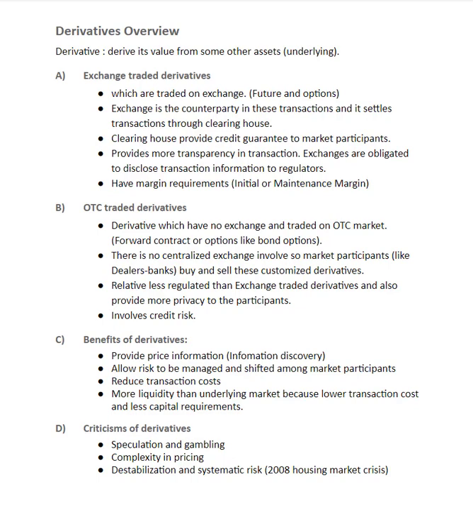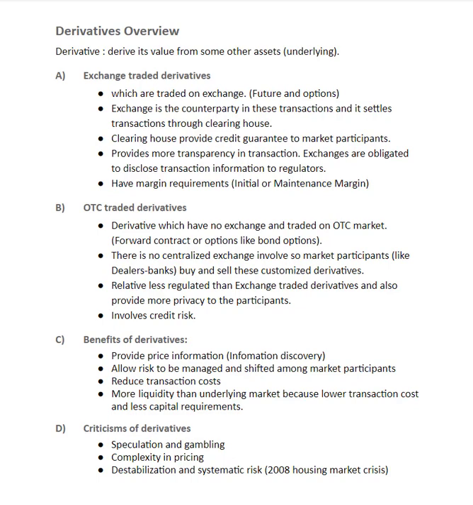In over the counter traded derivatives, there is no exchange in the middle. The counterparties are dealing directly with one another. So market participants like big dealer banks buy and sell customized derivatives in the market. It's relatively less regulated than exchange traded derivatives, and also provides more privacy to these participants. However, since it is not backed by an exchange, there is credit risk involved.